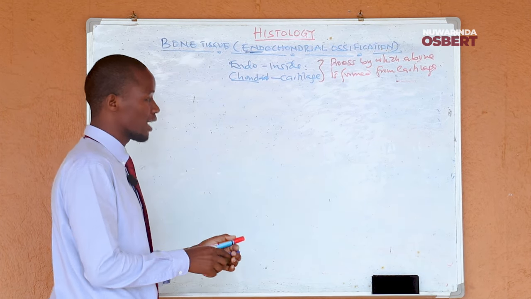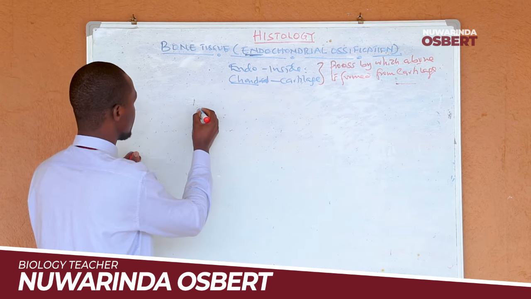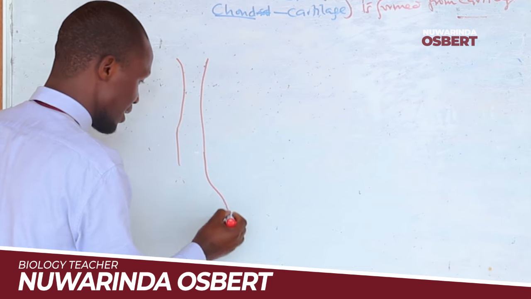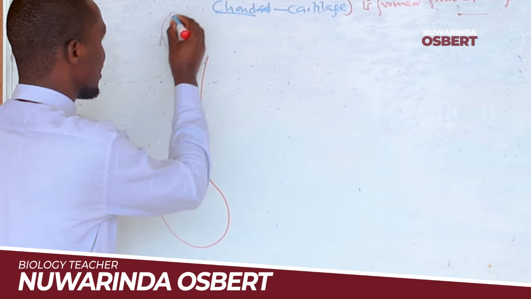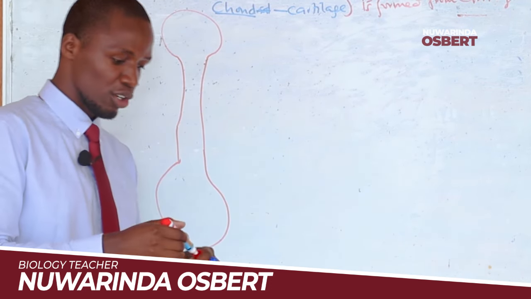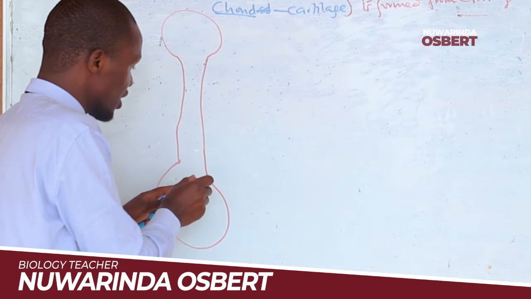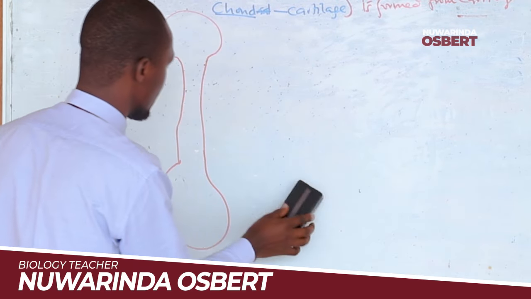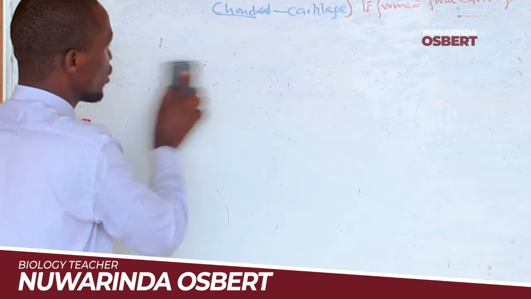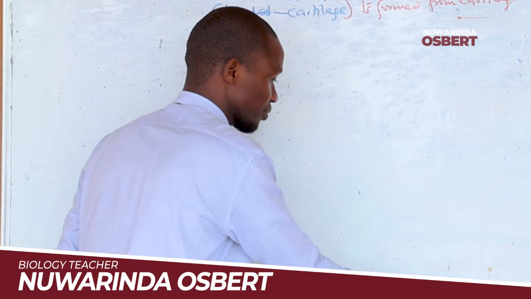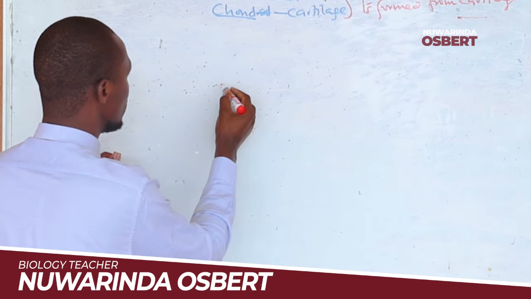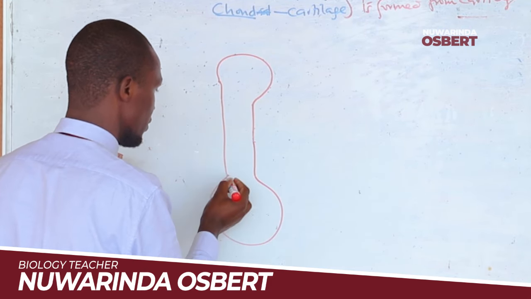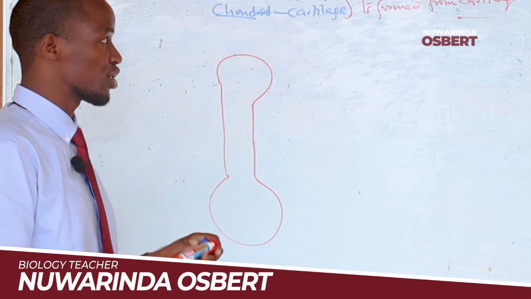So if I have a cartilage, because we have a cartilage at first and then the cartilage turns into a bone, and I have a cartilage model which is like this, it is this cartilage that is going to be turned into a bone. And when you form a bone, the bone will also take up the same shape. So I am going to base my description on a cartilage model which is like this. That's the cartilage model, because the cartilage is what is going to form a bone.